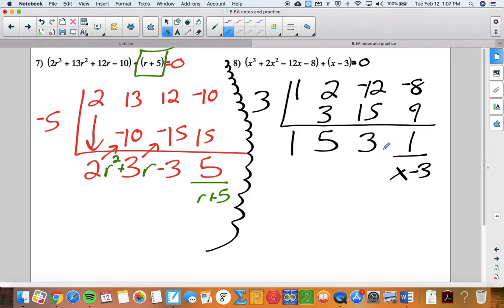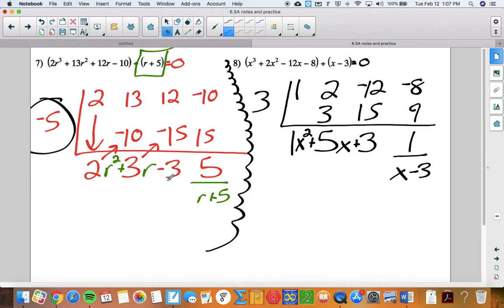So if this is the remainder term, this is your constant. It's a positive 3. This is your coefficient of, we're using x's here. It's a positive 5. This is your coefficient of the next degree up, which is x to the power of 2. Wow. Which one's easier? Synthetic division. But the trick is to remember that there's a couple things. That this multiplier has to be whatever makes this binomial equal 0, which is typically the opposite of what you see right there, right?